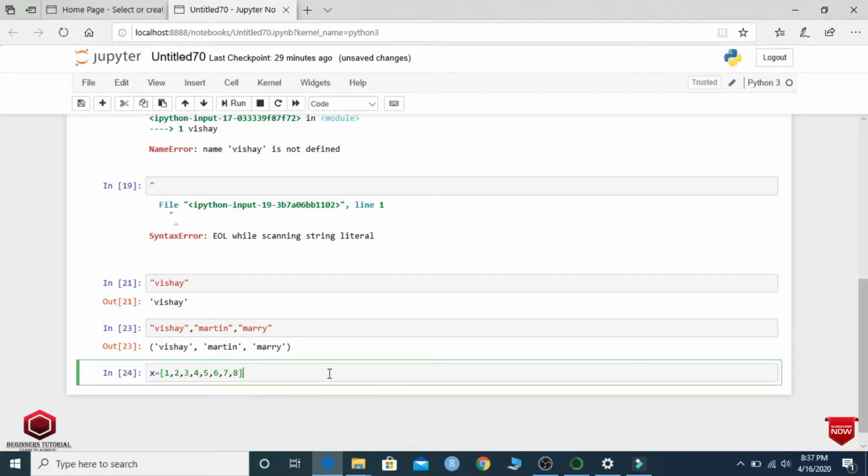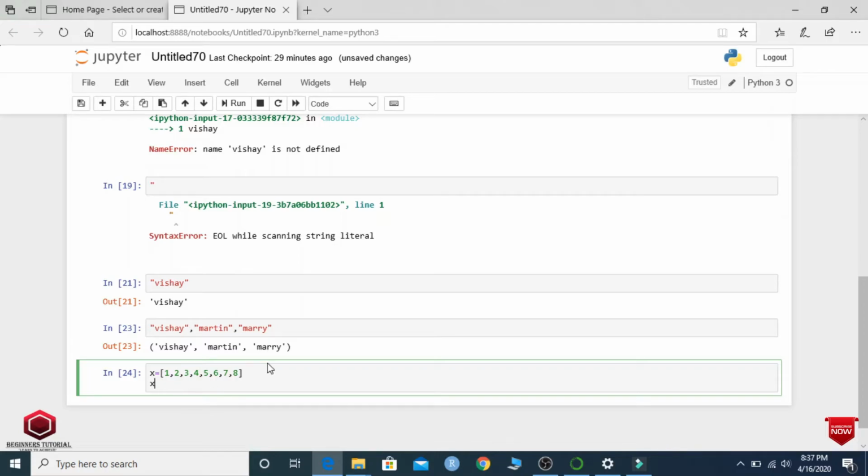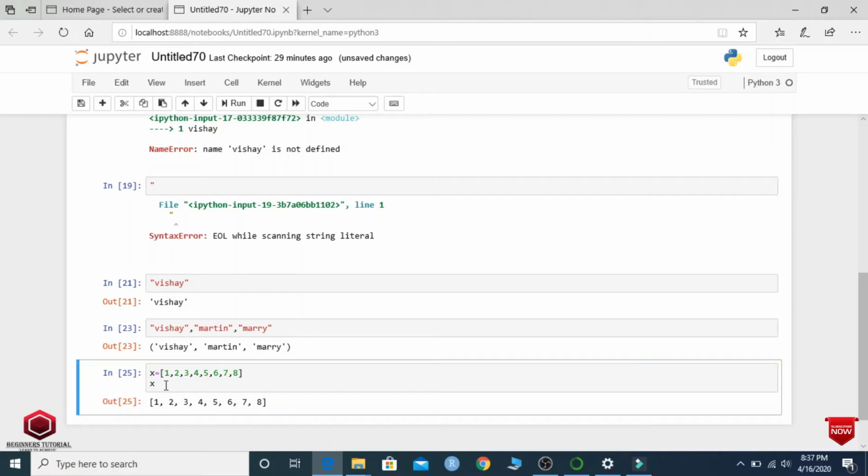If I want to recall all these values, 1 to 8, how can I recall them? Definitely I will not print them again. I will just recall the specific variable in which I have stored these values. I have stored these values in x, so I'll simply call x and see, I'll get the result here.